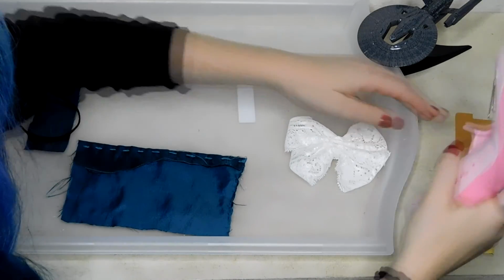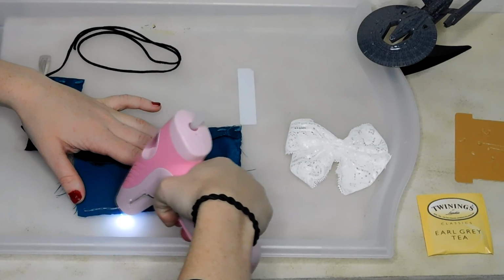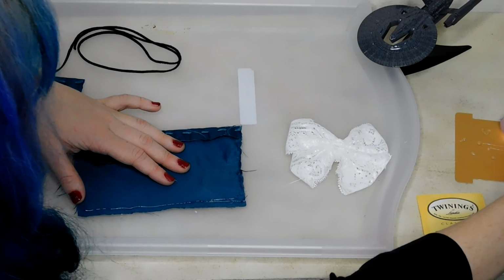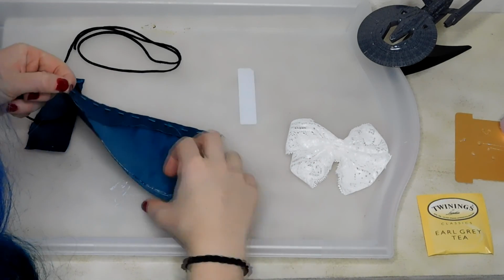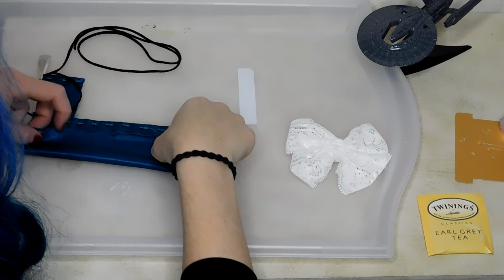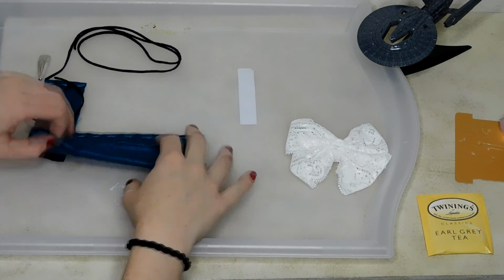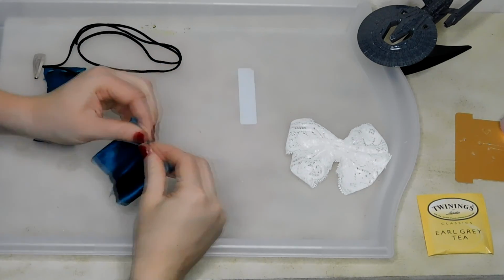Next, you're going to want to take your 6-inch blue fabric and hot glue the edges down so that way the fabric doesn't fray. I didn't have to do this step to the top part. As you can see, I had sewn it for a previous project, but if you have not done this, then hot glue the top part as well.